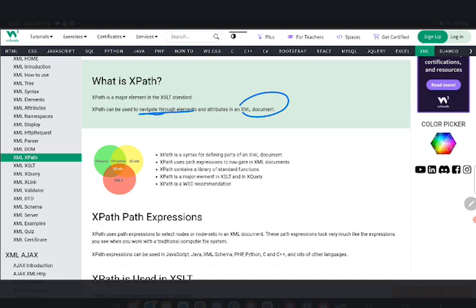Okay, so if you look into this figure, it defines that if you are using various different things like XQuery, XPointer, XLink, XSLT, they are all combined with something called XPath. So XPath is actually at the center of all these four different technologies and terms we're going to use. And if you want to learn about all these four, as I said, I will be making more videos.